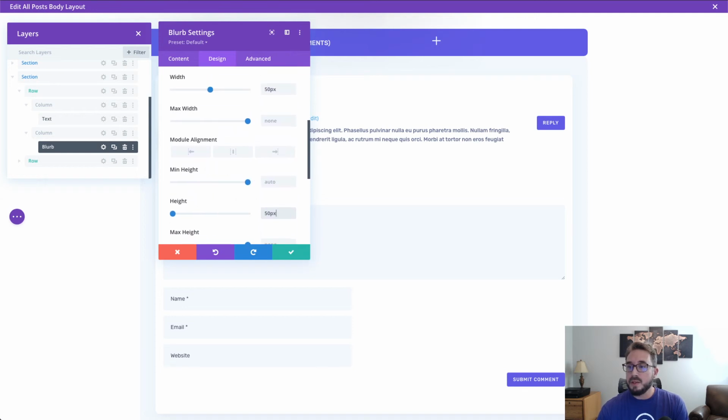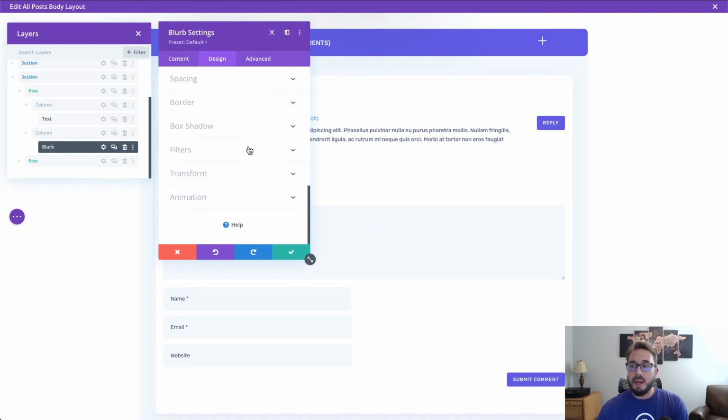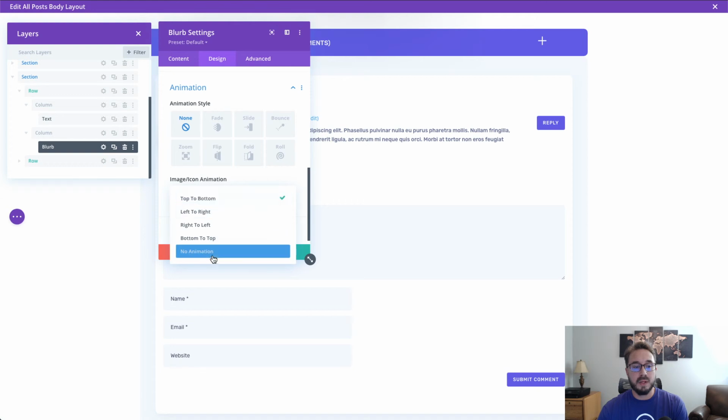Let's go ahead and change the module alignment to right. Floats it over there to the right, which is what we want. And down here, there's some default image icon animation that we just want to take out. So I'm going to set it to no animation.